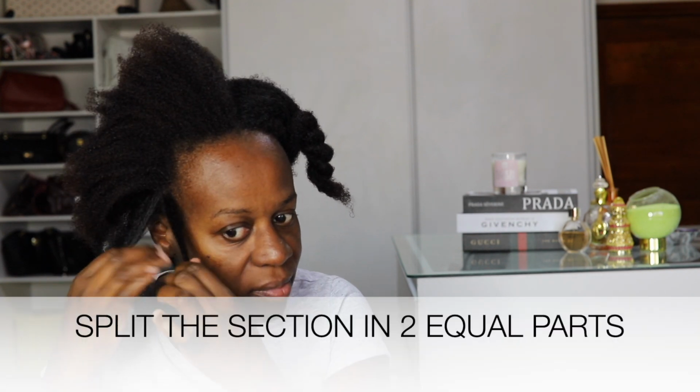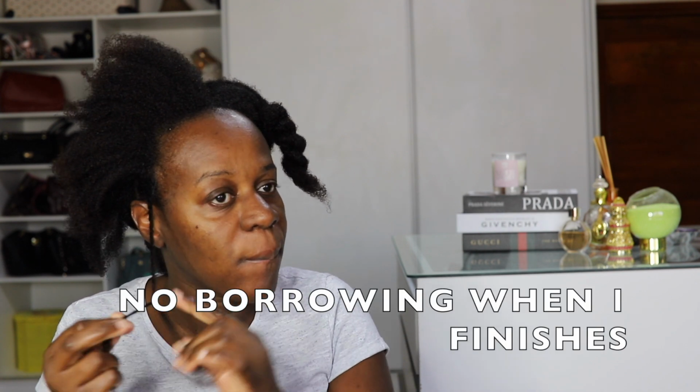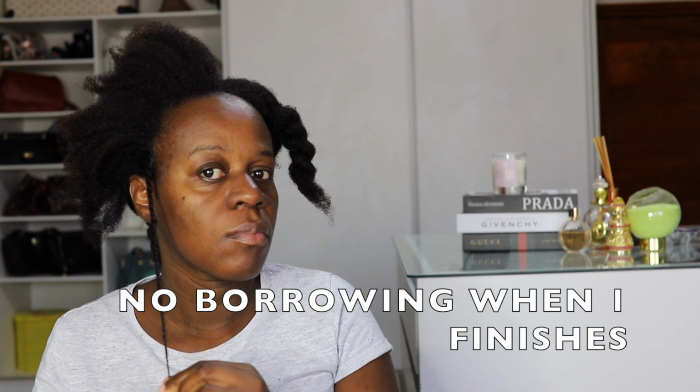So I put my shea butter at the ends. I concentrate at the ends and then I come up like that. Then I start twisting. Okay, so let me do it again. So I get a section like that.